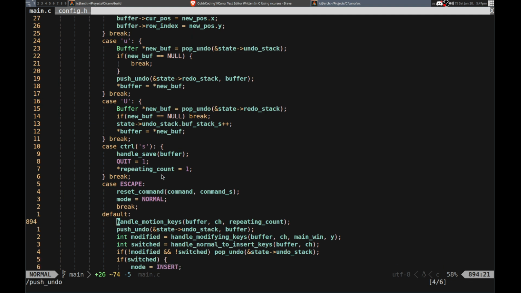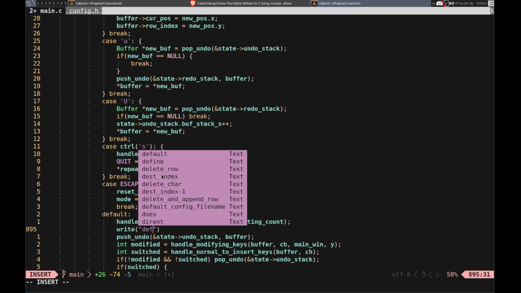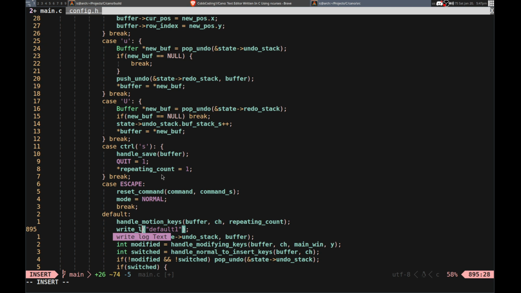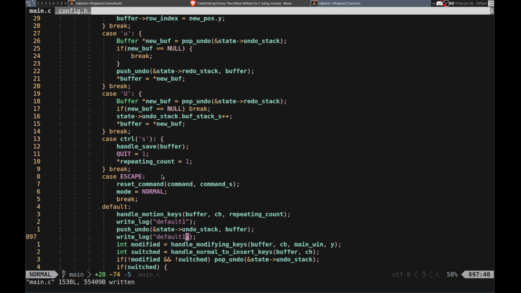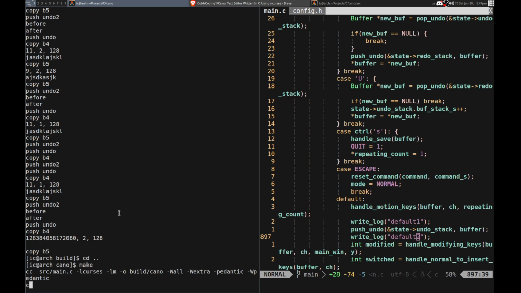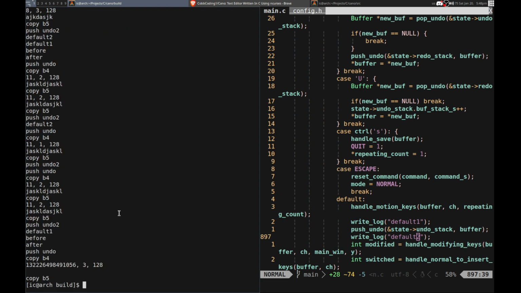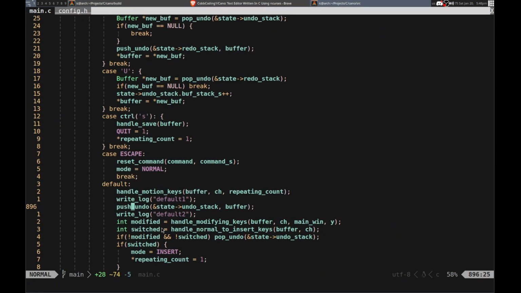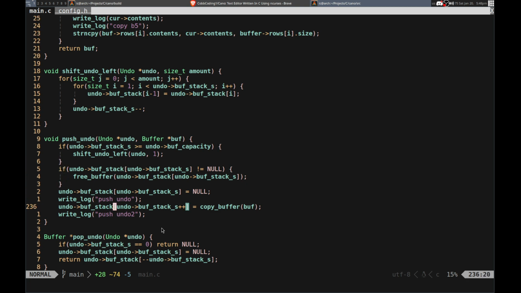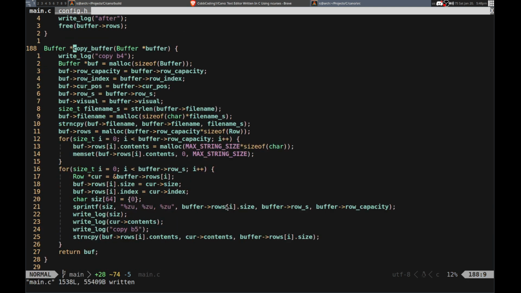It's probably from this one, right? Not right. Right log. Default 2. Let's see if it's in there. Default 1. Okay, so it is there when we're pushing it. For some reason, why did that happen? Let me show you. Try to copy the buffer. Copy before. And it's in there, so it's from that buffer. That comes from there. Why is it invalid?